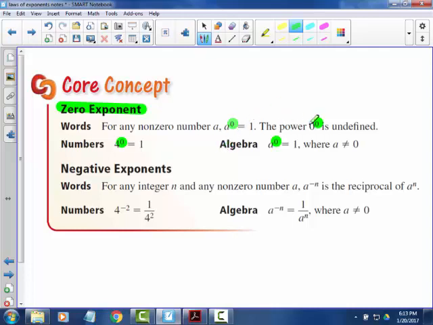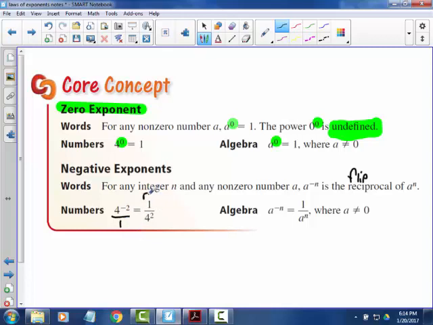Okay, now the power 0 to the 0 is undefined, so if you come up with 0 to the 0, that one's undefined. Okay, so you want to make a note of that. All right, the other concept we're going to explore in today's work is negative exponents. Negative exponents is the way of writing a reciprocal. Another word you might have seen when you saw reciprocal is they told you to flip it. And what we mean by that is this is 4 to the negative 2 over 1. That one's understood. And we flip it, and that's the reciprocal.